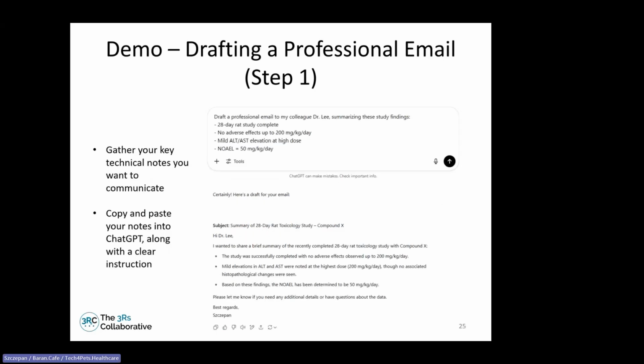So here, going along with this report, I want to write a professional email. Like I mentioned, I use this for quite a bit. So again, draft a professional email to my colleague, Dr. Lee, summarizing these study findings. And then I have the list of those findings. So again, it's really happy to help you. And it provides a subject, right?